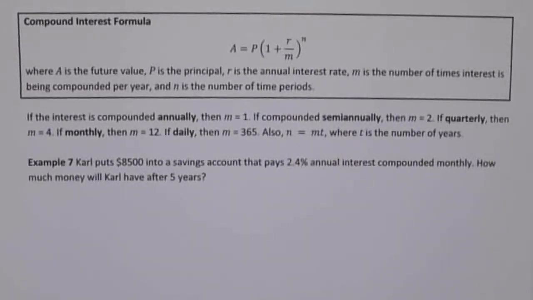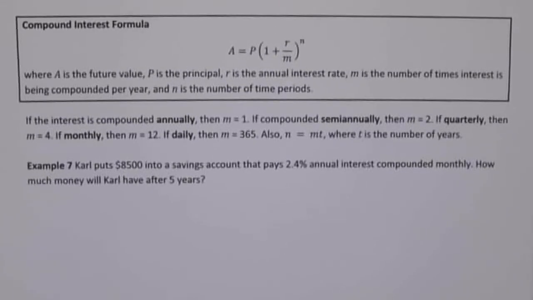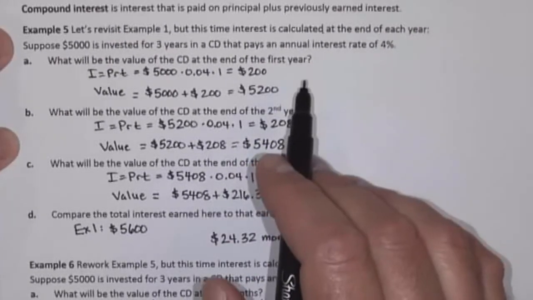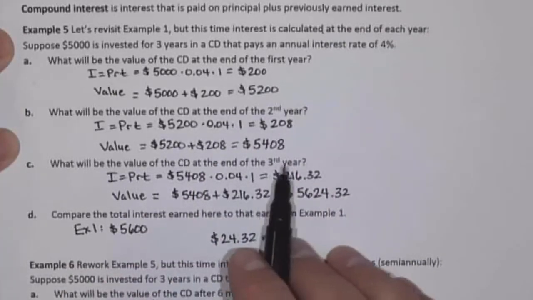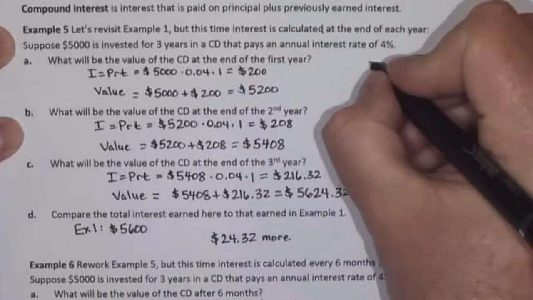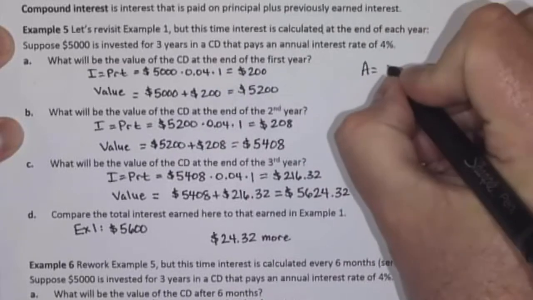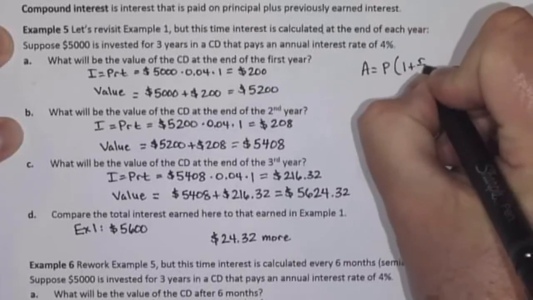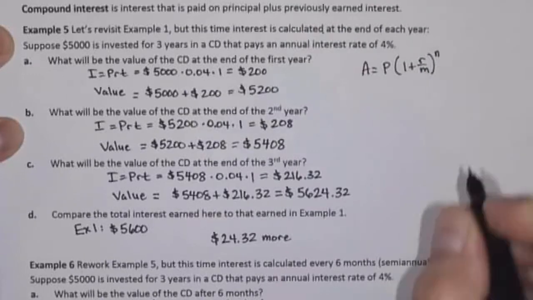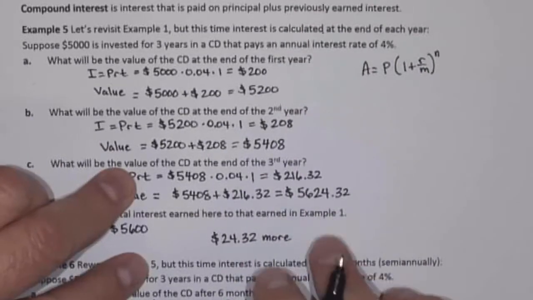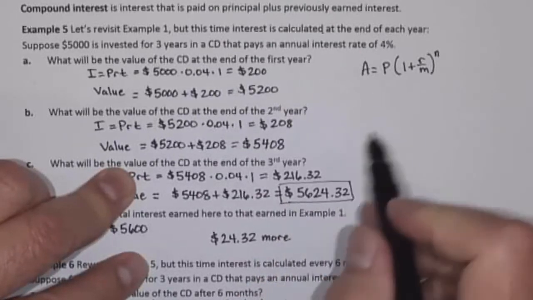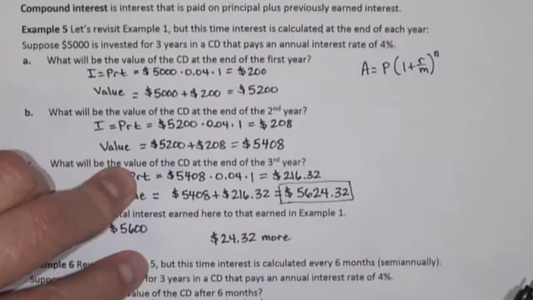Now, just as a quick review here, and to show you the use of this particular formula, I want to pull back in examples 5 and 6 from the previous video and show you that we could have done these problems much more quickly by using our compound interest formula. And I'm going to write our compound interest formula down right here. A is equal to P times 1 plus R over M raised to the nth power. So again, I just want to show you we could have come up with this answer much more quickly with this formula instead of having to go through step by step by step.